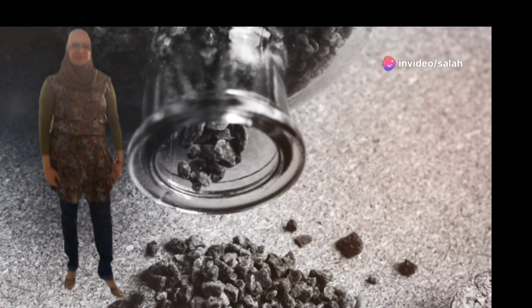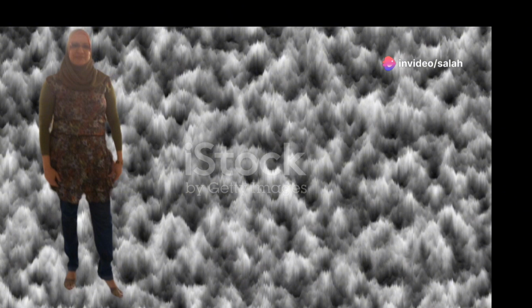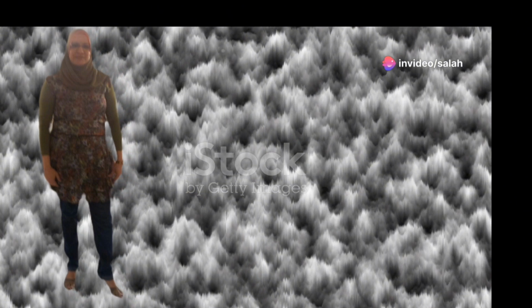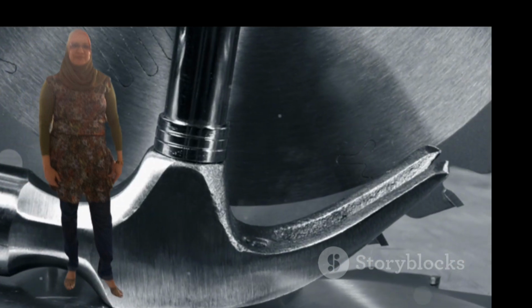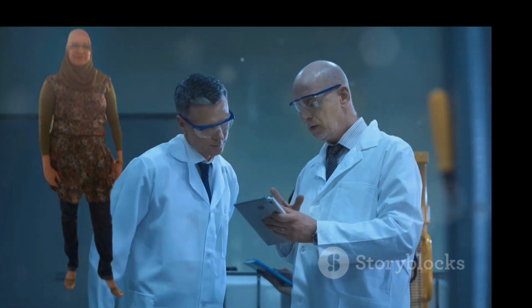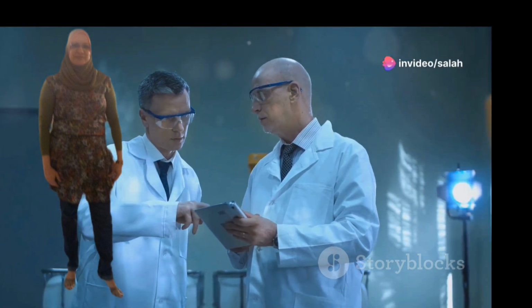Imagine trying to model the adsorption of gas molecules onto activated carbon, a material with a highly porous structure. The Freundlich isotherm, with its ability to account for the diverse adsorption sites and multilayer coverage, would provide a more accurate representation of the process compared to the Langmuir model. It's like choosing the right tool for the job. You wouldn't use a hammer to tighten a screw, would you? Similarly, understanding the strengths and limitations of each isotherm model allows scientists to choose the best fit for their specific needs.